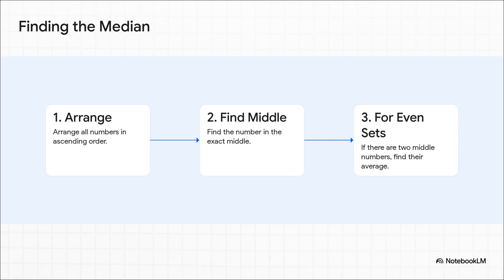Oh, and if you happen to have an even number of data points where there are two numbers in the middle, you just find the average of those two. Easy. So, for our list of 9 hotel prices, the number that's right in the middle is 70. Now that feels much more representative, doesn't it? It tells the students that a typical price is about 70, and it completely ignores that crazy 500 outlier. Now that's a much more helpful number for their dinner plans.